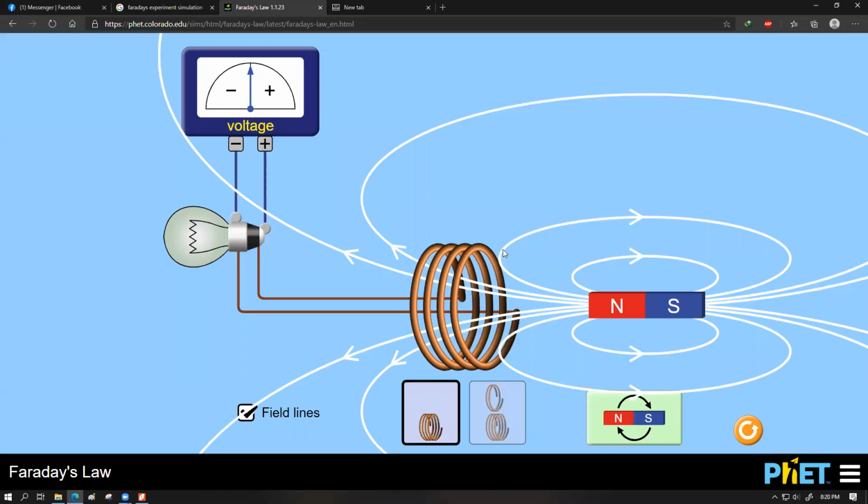So these are the three observations for Faraday's electromagnetic experiments, and this is what we call Faraday's electromagnetic law, which is, once again for the last time, stated as: the EMF induced in a coil is directly proportional to the rate of change of magnetic flux linkage across that coil.